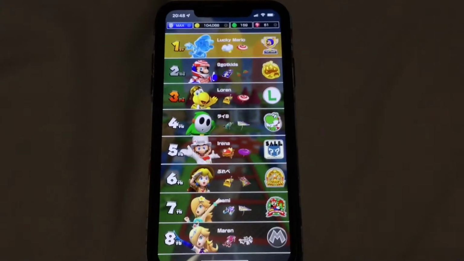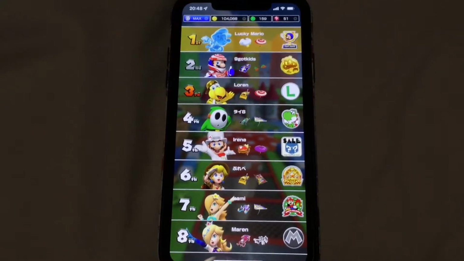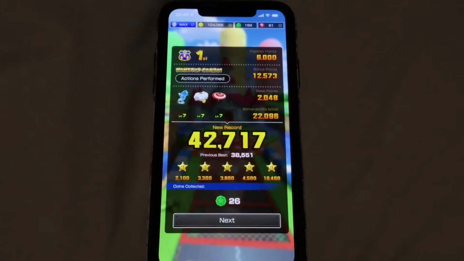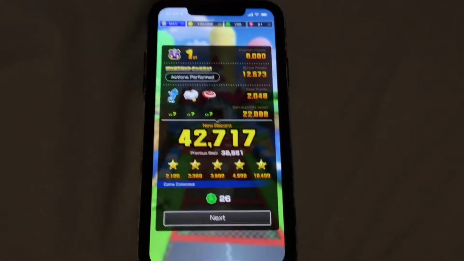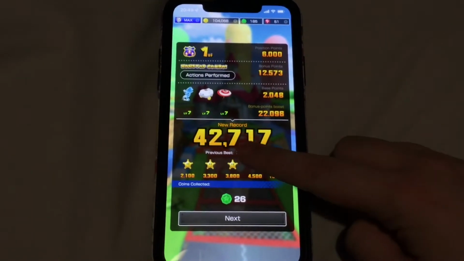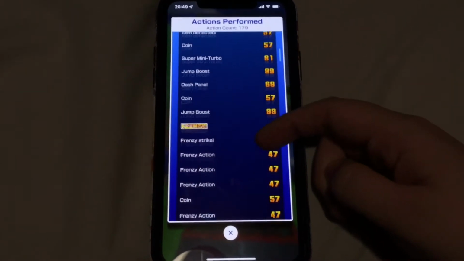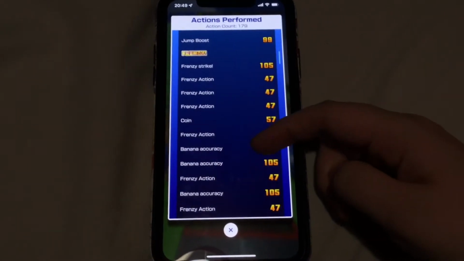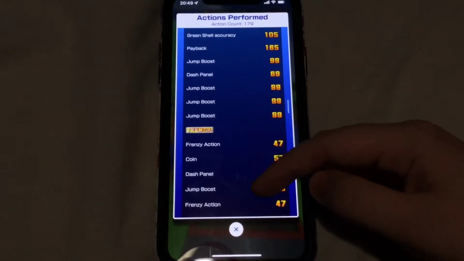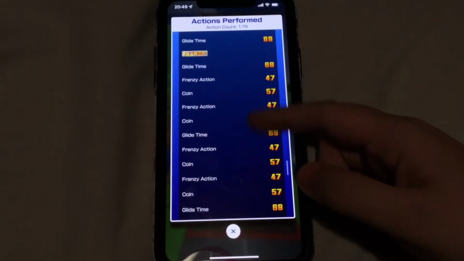So earlier I had a snooze, and then by about 7:45 I was awake. So there's that. And then I came across this. You can see right here that I managed to get from 38,000 to 42,717. And there is just free frenzy as usual. But I got a banana frenzy. You see the banana accuracy. Followed by a coin frenzy, and then another coin frenzy.